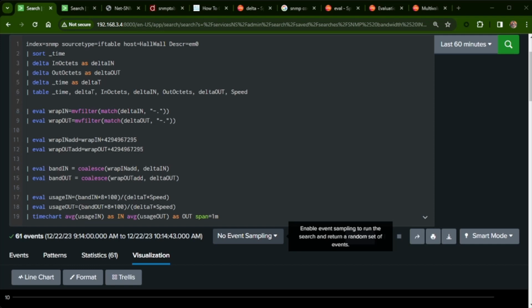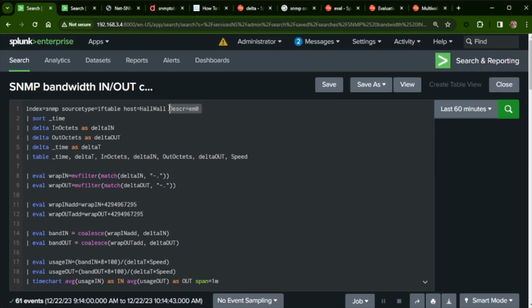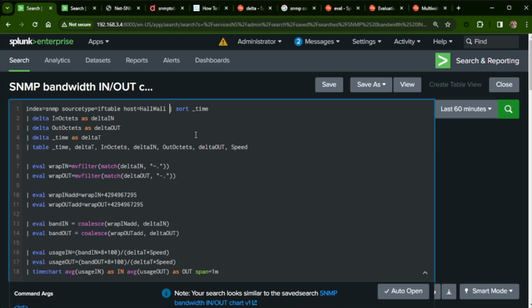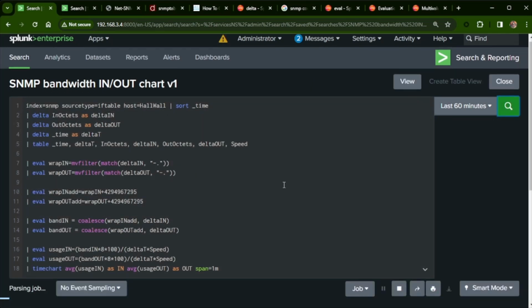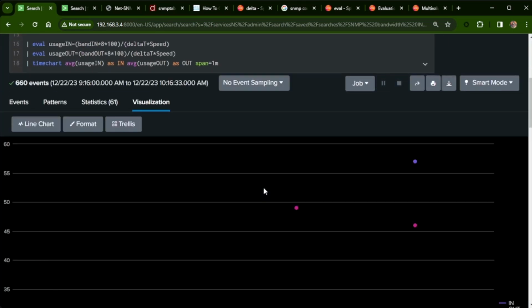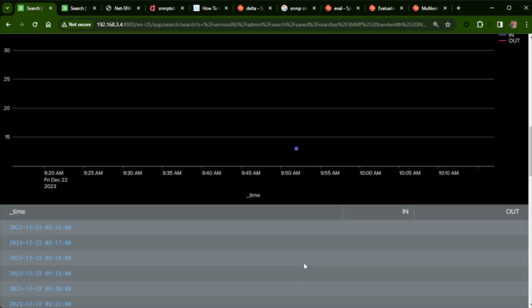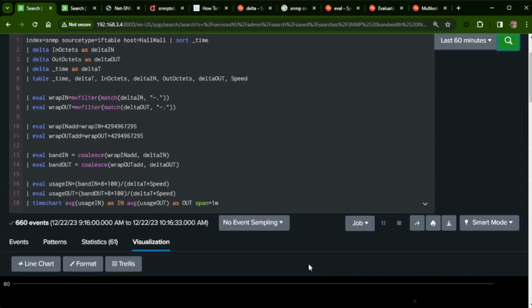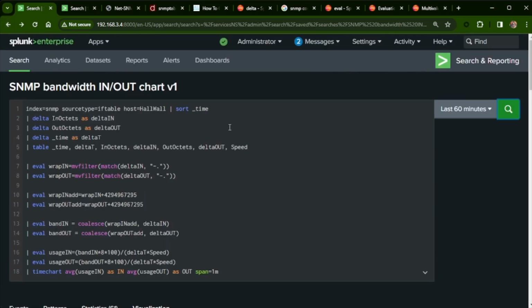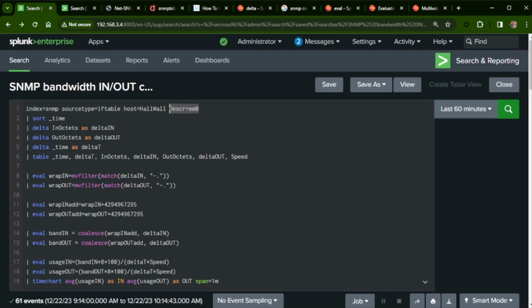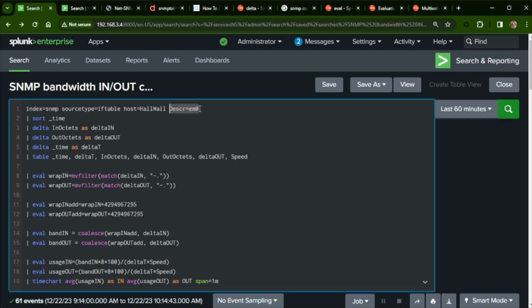But the next thing I want to do is actually turn this into a dashboard, because right now I've noticed if I come up here and don't actually specify one of the interfaces, it doesn't work, if I remember correctly, or it doesn't work as intended. And yeah, I may play around with that. I don't know. But that's why I actually specify a certain interface in my base search. I make sure, and that's what description is, just the EM0.